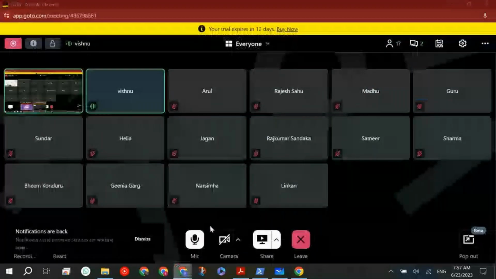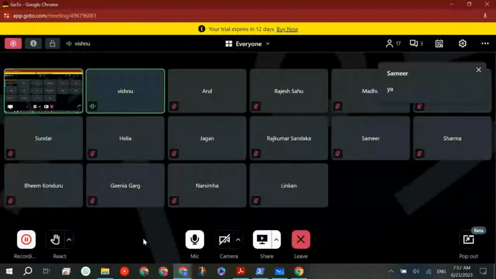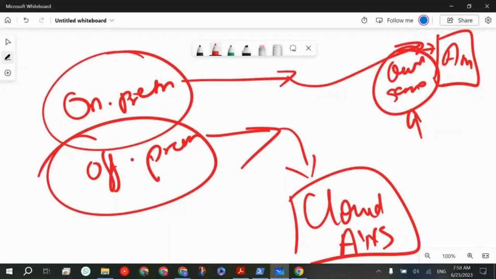Yes, Vishnu. Sometimes this 5G network has some problem. Anyone has any problem in that?